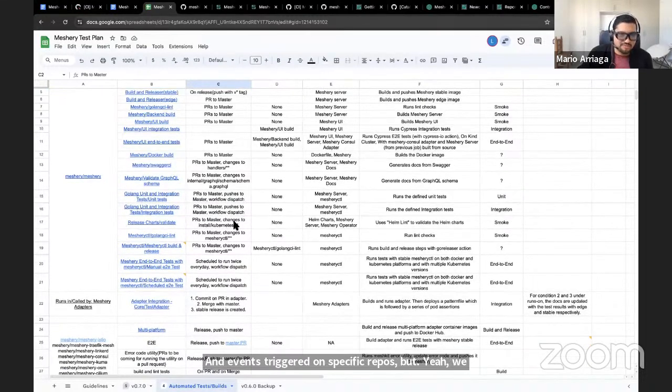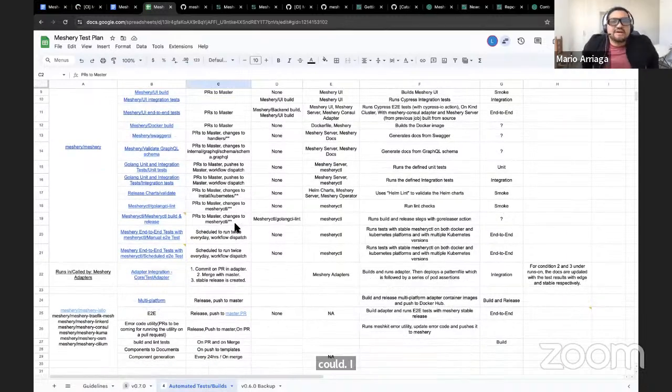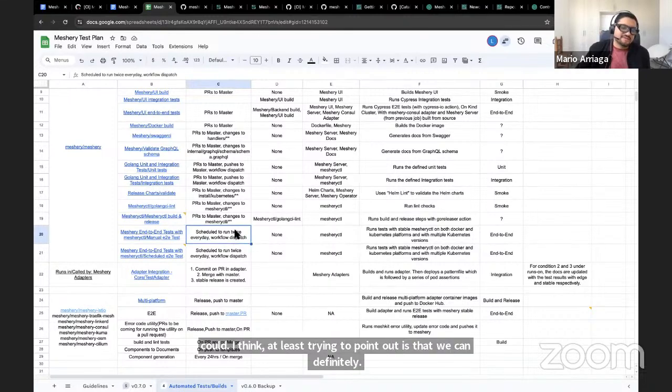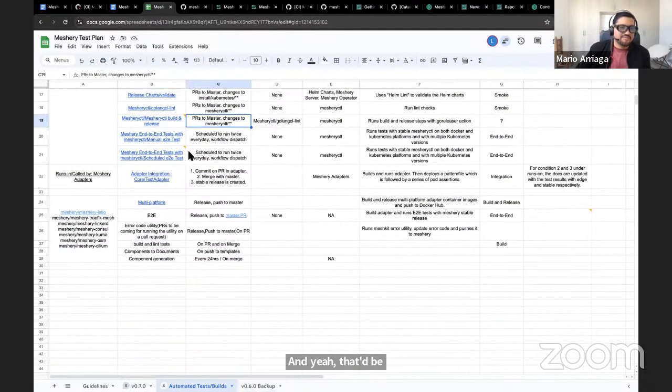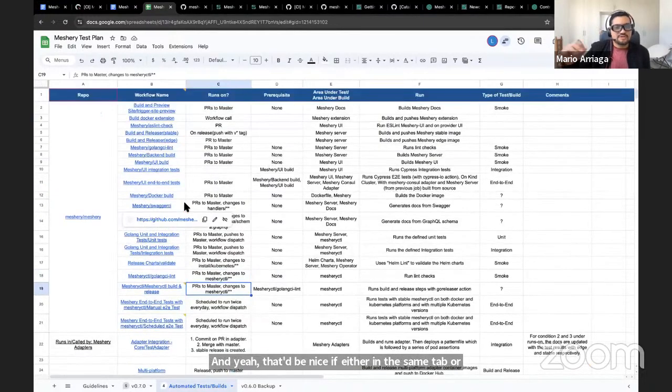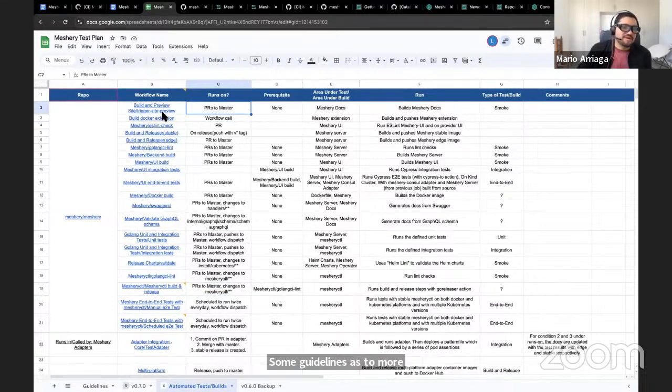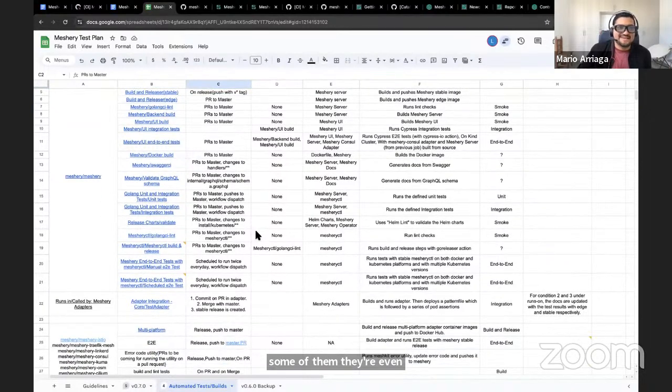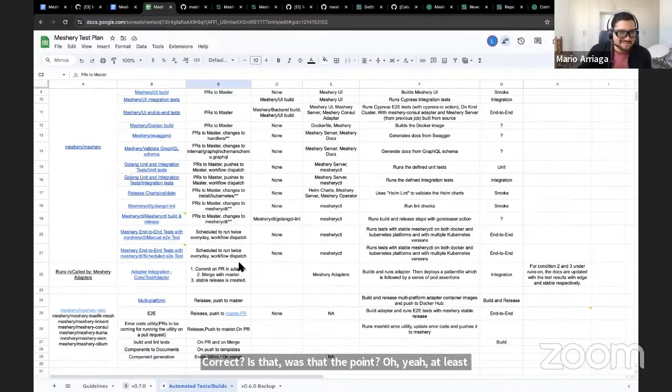I think what Lee's trying to point out is that it would be nice if, either in the same tab or a new tab, something similar pointed to some guidelines on more reusable workflows, and maybe some of them are even already reused across these. Correct? Was that the point? Oh, Lee's gone. Okay, but let's assume that's what he meant.